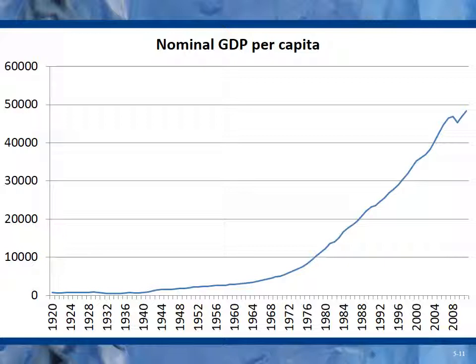Nominal GDP per capita. Once again, this is the nominal, not inflation adjusted, per capita GDP. You can see we've kind of reached a stopping point in the high 40,000s. We're actually kind of trending down a little bit since this graph was produced. The numbers do come out every year, but it takes a while to get them. So even though the last date isn't up there, it's really updated through 2012. And you could see, once again, how much it's dramatically risen since the late 60s.